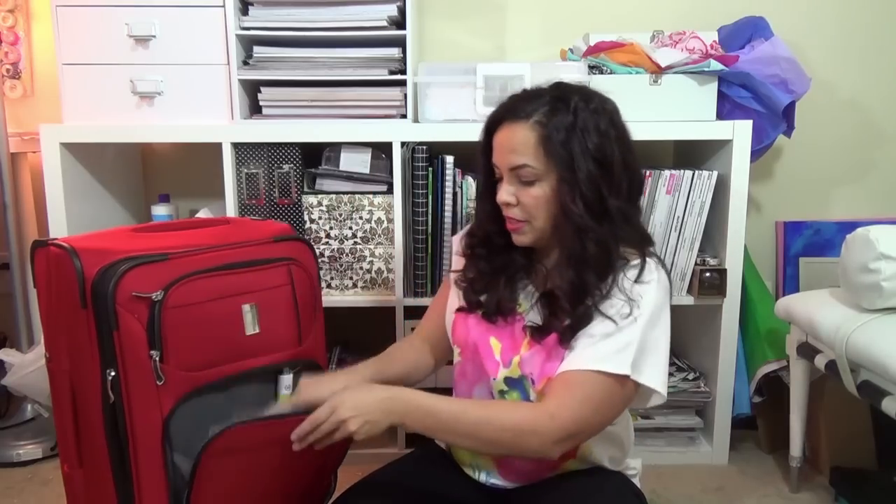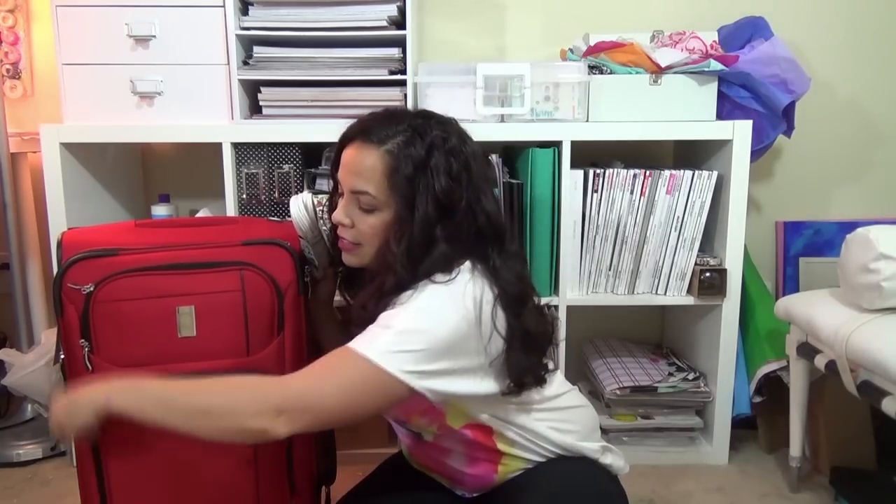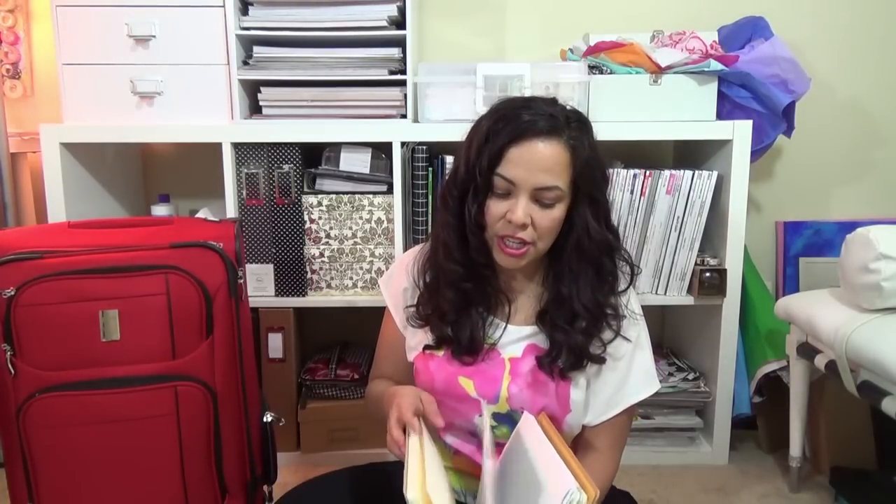I am also bringing my Cuttlebug for this crop. I have my dies packed somewhere else, but I just want to take the plates of my Cuttlebug and my favorite embossing folders — that's all that's here, and it'll fit right in the front pocket, no problem. I was also told that sometimes you may want to take a break from doing layouts, so I'm also bringing my art journal along. It's just to still do artsy stuff without having to do a layout — I have half pages done and such. So I will be bringing my art journal in case I want to take a break from doing my 12 by 12 layouts.